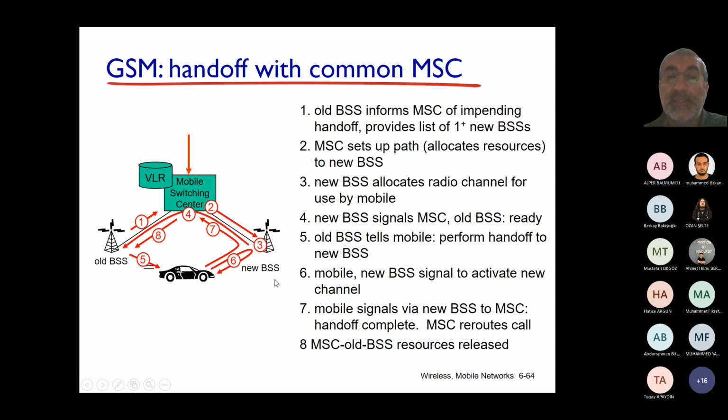In step 6, the mobile and the new base station signal to activate the new channel. In the 7th step, the mobile signals via the new base station to the MSC, so it performed its new link through the new base station to the mobile switching center, and then the handoff is complete.